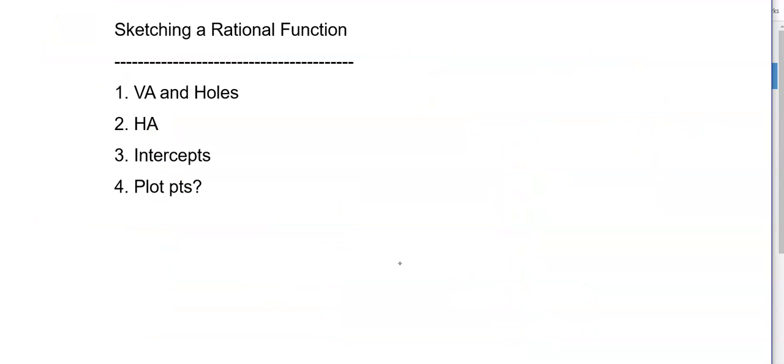So general rule of thumb here, there's something called vertical asymptotes. That's what VA is. So first you want to sketch the vertical asymptotes and if there's any holes. We'll talk about that in a minute. Then you'll sketch the horizontal asymptotes. Again, always use the equations for those. So don't just draw a horizontal line, but it'd be y equals whatever. For a vertical asymptote, it'd be x equals whatever. Intercepts, you want the x and y intercept, and then you might have to plot points. We'll talk about that last step when we get there.